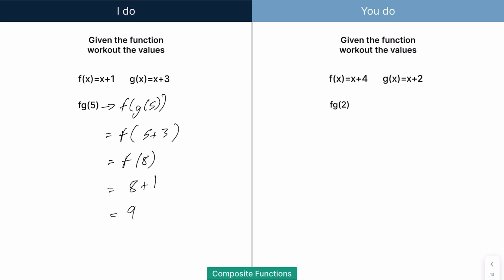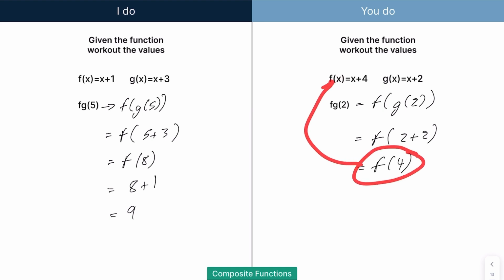So hopefully you've pressed pause and had a go at the example on the right. The first step here is just to write the extra bracket for clarity. So we have a function f. Into it, we are putting the function g, and we're passing 2. So we're going to deal with this bit first. Into the function g, we are putting 2. So that'll be x plus 2, so that'll be 2 plus 2. Now, we know 2 plus 2 is 4. That just leaves us with this now. With this, we just need to put it into there. So that then becomes 4 plus 4, which is 8.